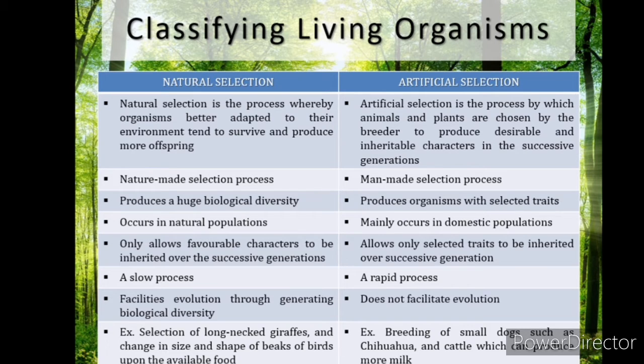Artificial selection is a classification that is not useful to biologists as it does not show any natural relationship between the organisms in a group. While natural or biological system of classification is a system that is based on similarities and differences between organisms. This system is easy to refer to when identifying organisms.